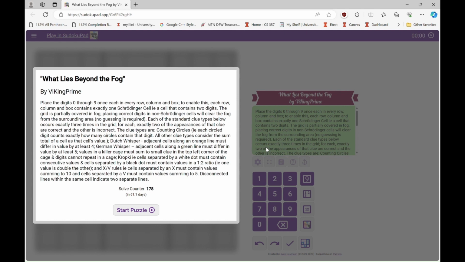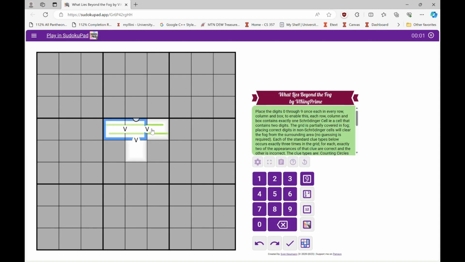Then there's Dutch and German Whisper with their standard rules, crop key for black dots and white dots. I'm not sure if there's going to be 3 crop key total or 3 of each, but we'll see. And then there's XV for the same things. So, I guess all 3 V's are already here, and 2 of these have to be accurate and 1 of them has to be false.